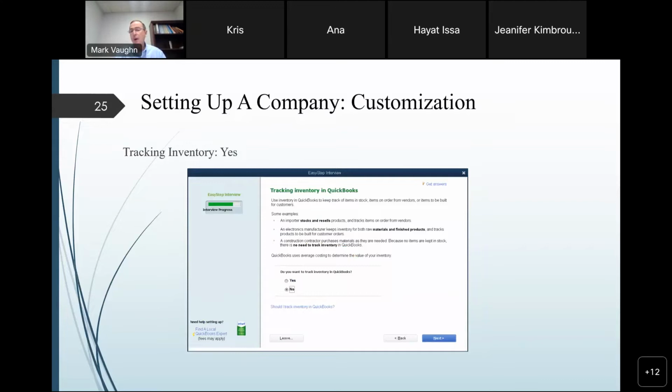You keep track of inventory. This is something that quite possibly will not apply to you. If you strictly buy the product, take it straight to the job and put it into the job, then you don't really need to keep track of inventory. But if you stockpile rock, if you stockpile pipe or other similar products, then you'll probably keep track of that inventory. I know I have a construction client who does. They do keep track of inventory because they stockpile the things and then they sell them on their jobs to the job. So that's up to what you want to do.